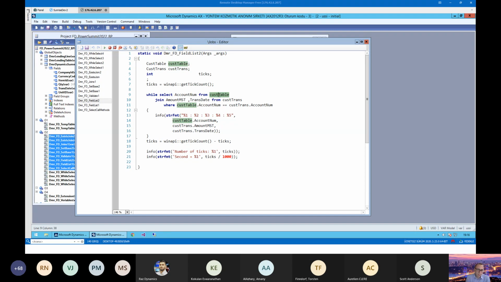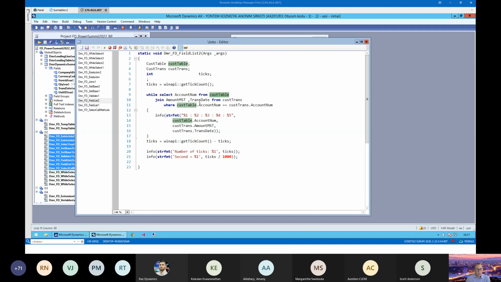It's best practice not to use a field list if you want to send this table buffer to another method, etc. But other than that, always use this field list.